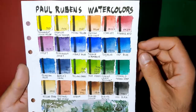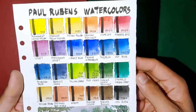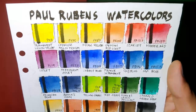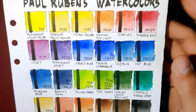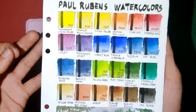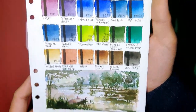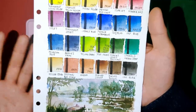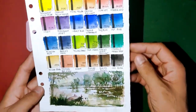And when I was using it, there was also a feeling that I was using some sort of an ink medium. I'm not sure, but it has that feeling, which is not a bad thing, but it's different. And maybe that is brought by the very fine pigments. I think because the feel or the texture of the paint when you lay it is very thin. So that's my observation. I'm not saying that that is a good thing or a bad thing. That's just my observation, because in the end, it will fall under your preference.